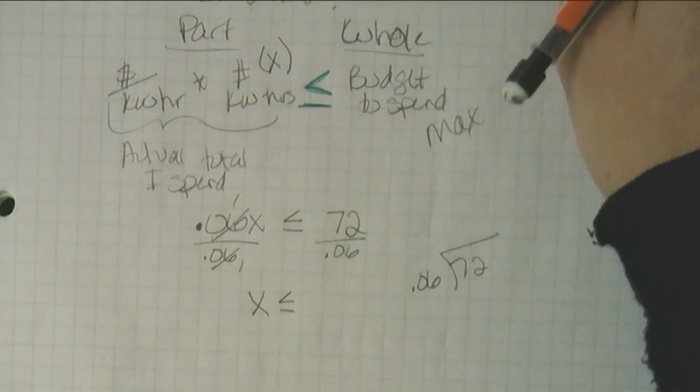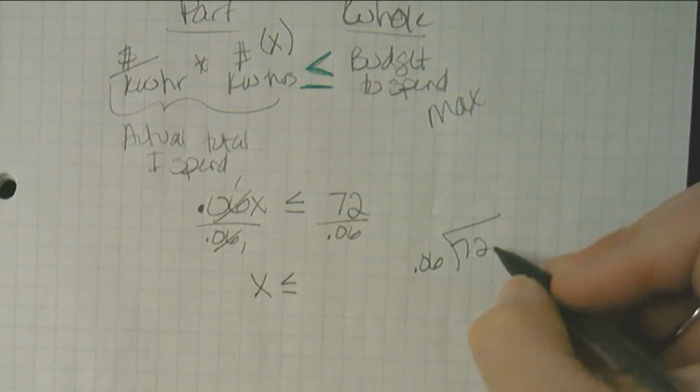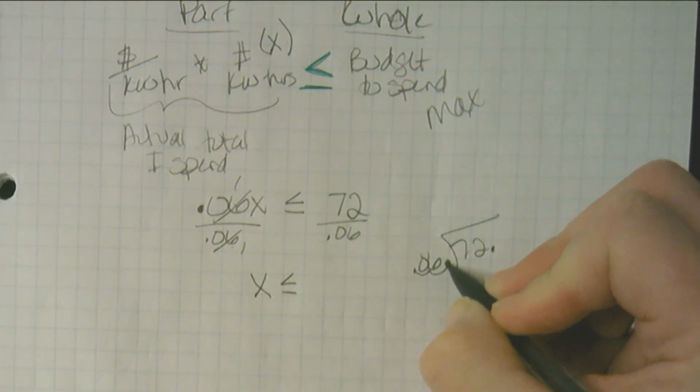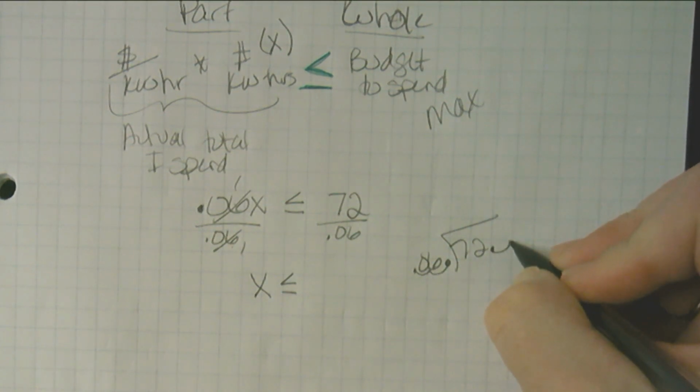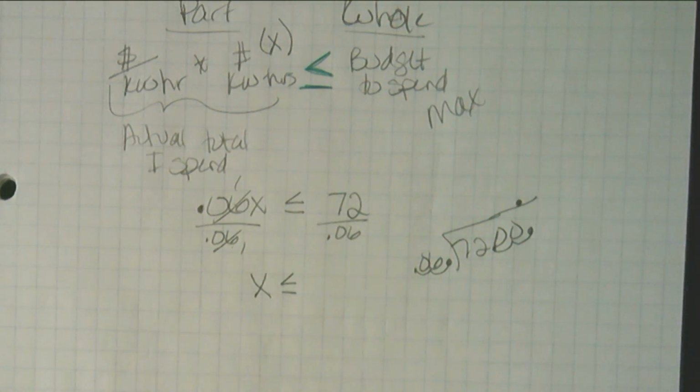When I do this division, what's the first thing I have to do before I can even start doing any division with numbers? Alex? Yep, move that decimal place. I need to make that 0.06 a whole number. So I move it 2 places to the right, which means I move my dividend 2 places to the right as well. Throw some zeros in there.